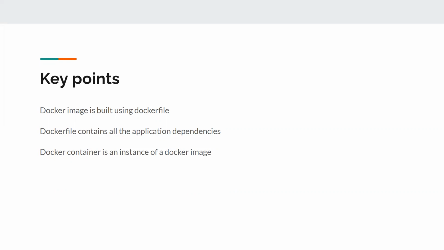And a Docker container is an instance of a particular Docker image. Suppose in Java or other OOPS programming languages, we have a class. Based on the class, we create objects, right? The class remains a template for your objects. The same way, the image remains a template for your containers. So you can create multiple containers from the same image, the way we can create multiple objects from the same class in object oriented programming. We can do a correlated comparison so that we can understand it better.